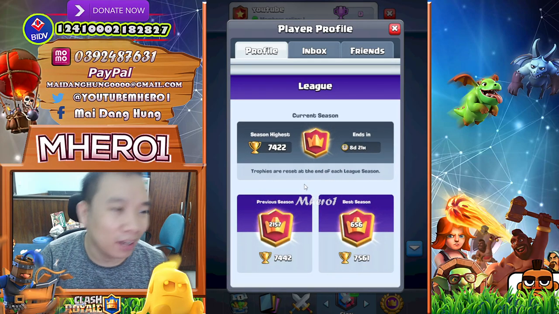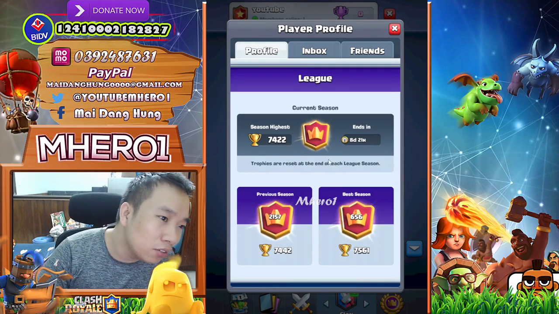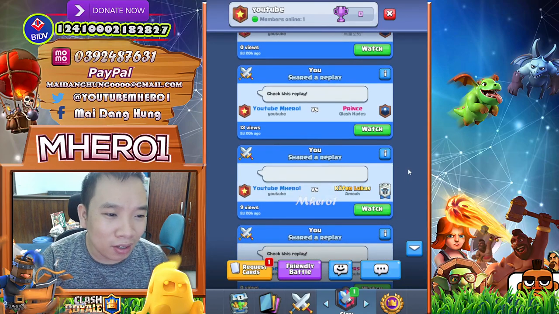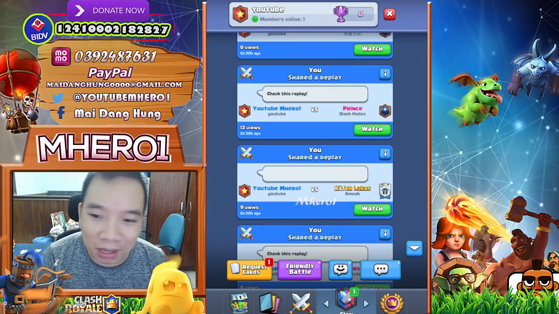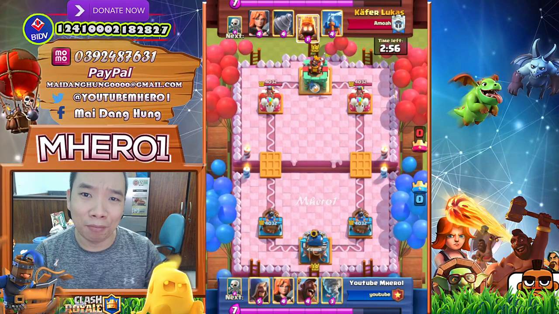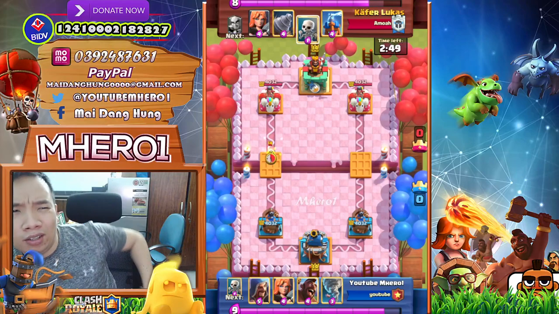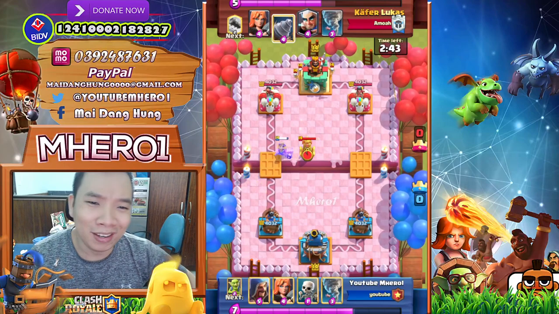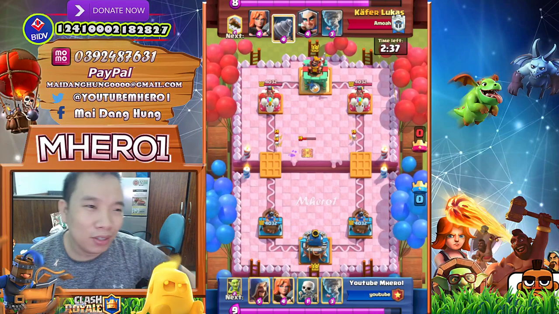Two days ago I uploaded a video about how I got top 300, but now I'm at two. Okay, so in my calendar I saw so many matchups with famous pro players. The first game I want to share is the matchup with Lucas. You know this guy plays really good, but I'm not sure if his main deck is lava clone. So if he uses lava clone, it doesn't matter. Now you can see he plays Royal Giant.